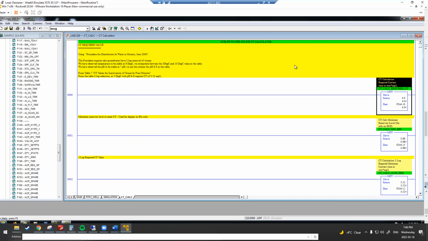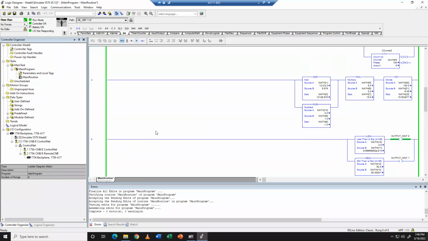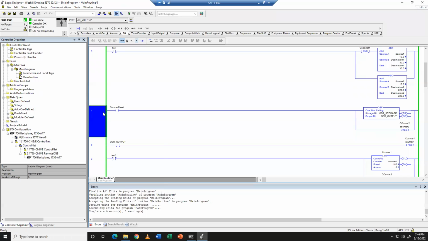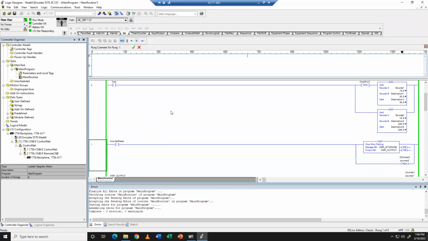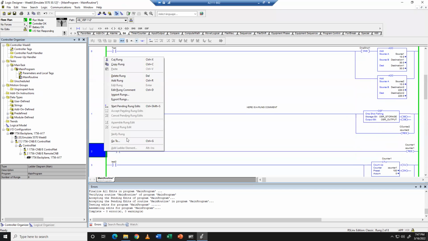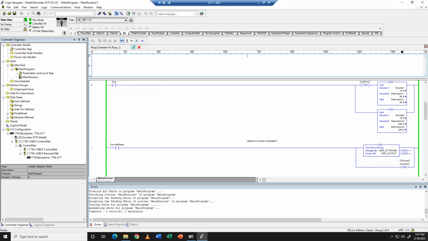I find this is easier to read. The color itself, I could give or take, but being able to see rung descriptions, I like. So let's say we've got this, and I'll add in rung comments. Here is a rung comment, and I don't know how to use caps lock. Another one. More rung comments.